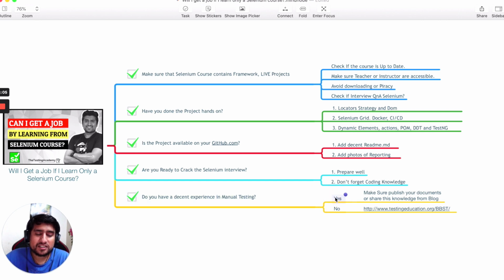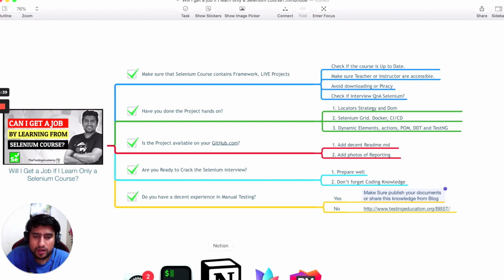If the answer is yes, make sure you share that knowledge on your blog and all, so that people have clarity. If you have a blog, it means you write about it. Make sure you create a free WordPress blog and try to share your knowledge, whatever you have learned from the course you have taken. And one more thing I would say: don't take only one course, try to take one or two more courses, keep learning and revising your stuff, and take notes, create notes.